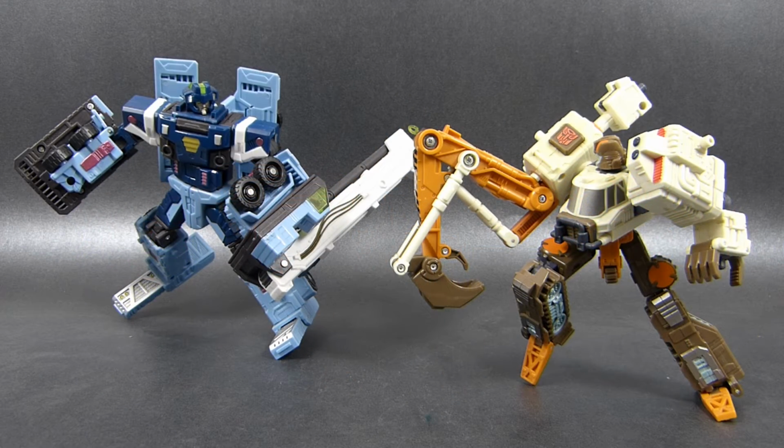So to sum it all up, I really like Armada Hoist, both as an individual toy and as a sort of evolution of Smokescreen, whose Mini-con gimmick I really liked, but the core figure not so much. Over here, I like the vast majority of this figure in both modes, except maybe for the ratchet in the left arm issue and the design of the left forearm. And the Mini-con is kind of boring, but the core figure I really like. I like the design, how the gimmick works, the posability is really surprising for this series.